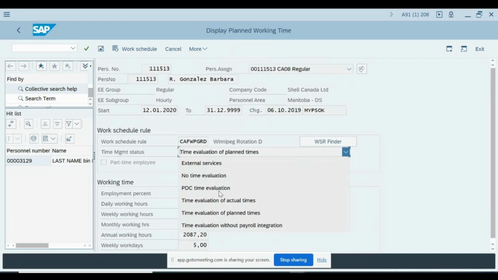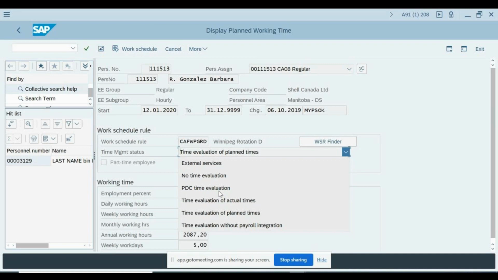Positive time management is always treated as actual time evaluation. Negative time evaluation is always treated as evaluation of deviations. Deviations in the sense, for example, if you applied any kind of leaves, there is a deviation. Instead of reading through the swiping sideboard, it checks only your leave types. That is called deviation.